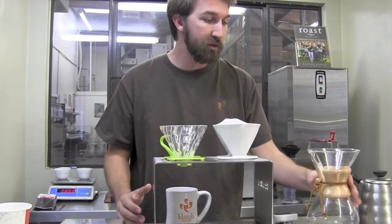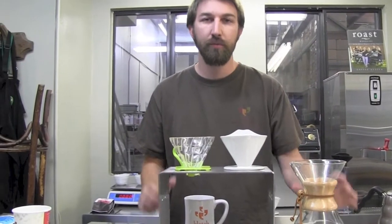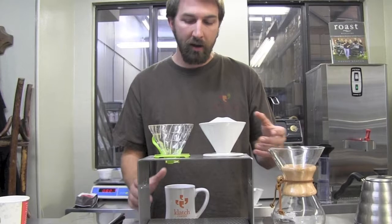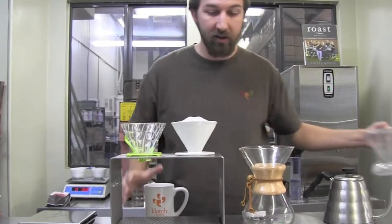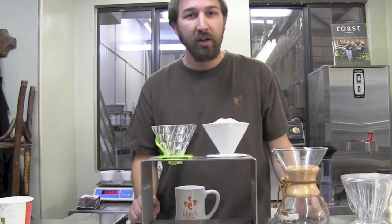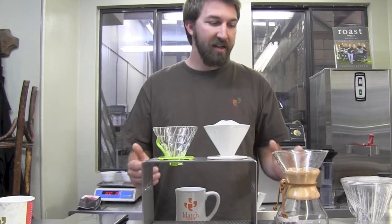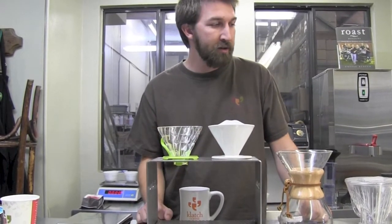But you have so many options. We even talked a little bit here about the Chemex. I find the Chemex is great when you're starting to brew more than 1 cup. I personally have a hard time getting as great a single cup out of the Chemex as I do out of the Clever, the Bee House, or the V60. I get great cups out of the Chemex when I start going to higher doses, somewhere around 48 grams of coffee and 710 milliliters of water, and that's just a perfect amount for me and my wife to split in the mornings.